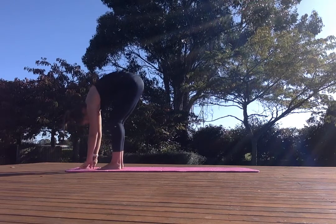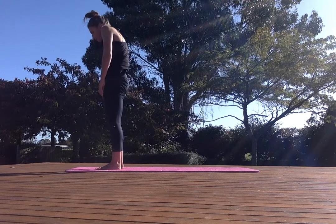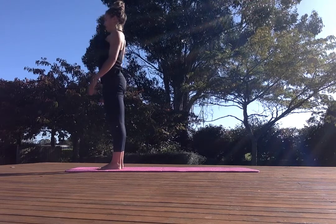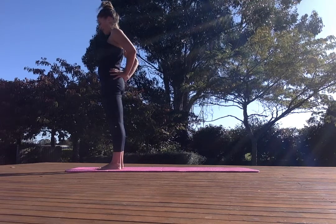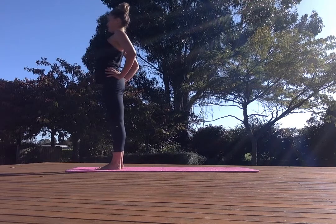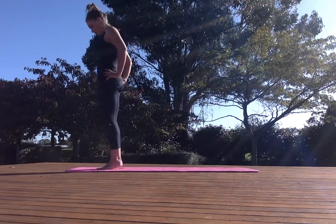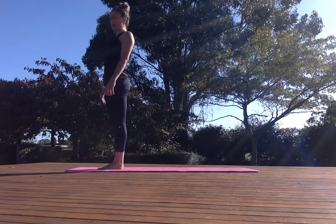Then hands coming to the ground, maybe coming up, rolling up vertebrae by vertebrae towards the top and opening up through the shoulders. Hands coming to our hips, just coming to a nice counter posture there, small back bend. And then back to neutral, heel toe, those feet inwards. Now we come to G for garland pose.